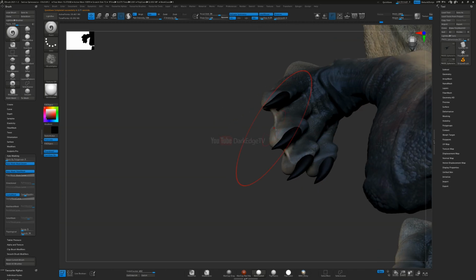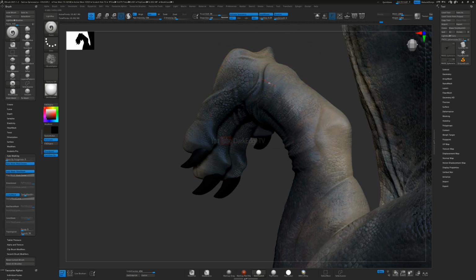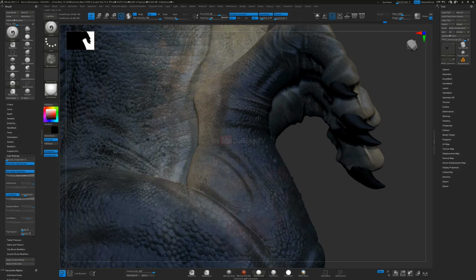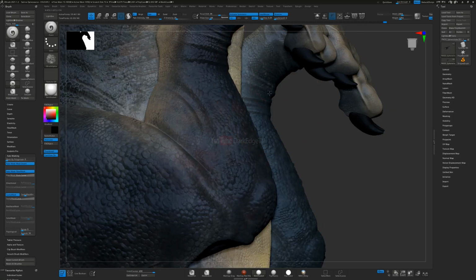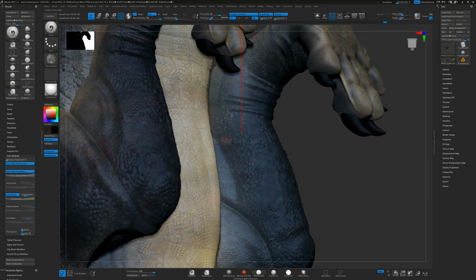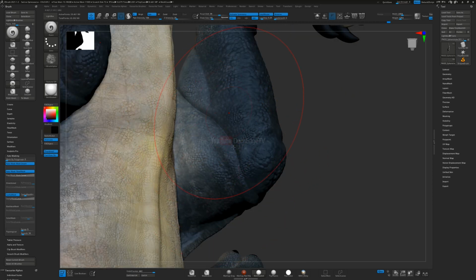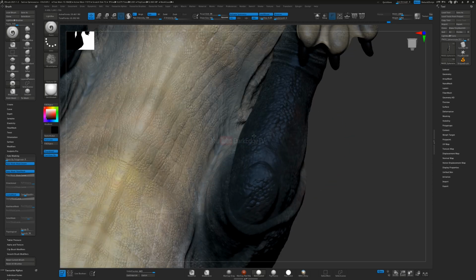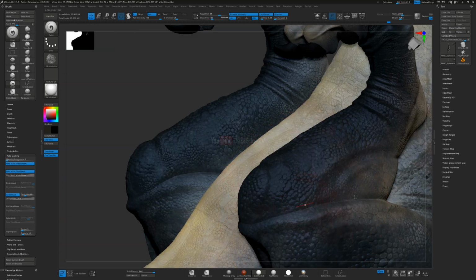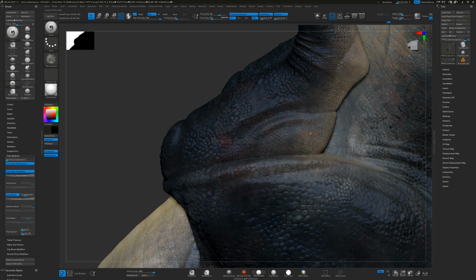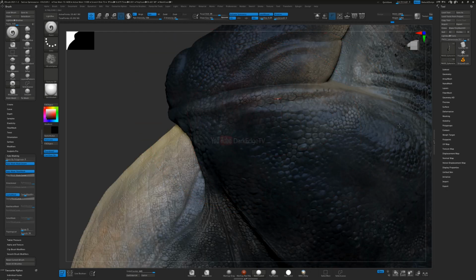Let's do it all around there. All around there. I even wanted to be a bit more dark around it. In fact, maybe even with the hands and feet, I think it probably makes sense. A lot of the outlines here are darker because you think, right, the creature's going to be walking around. The cracks between the scales are probably going to be quite muddy. So it makes sense all this here would be a lot darker. At least, in my mind, that makes sense.